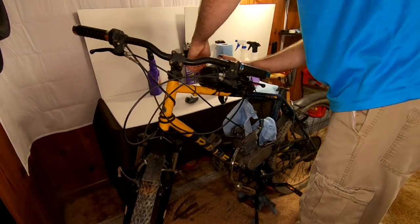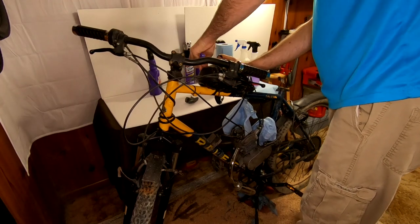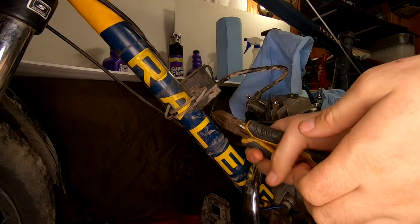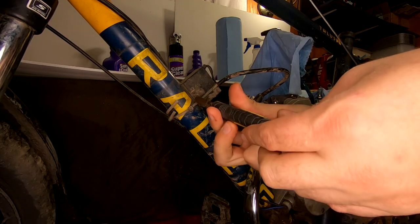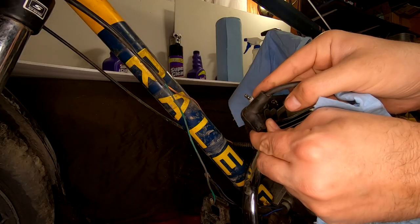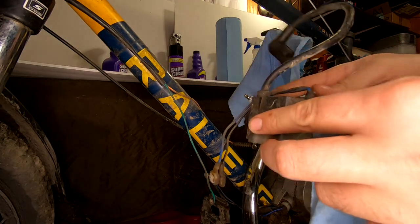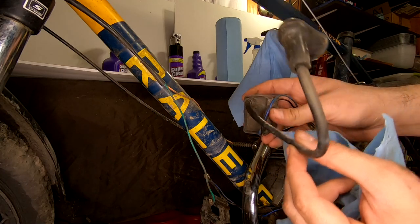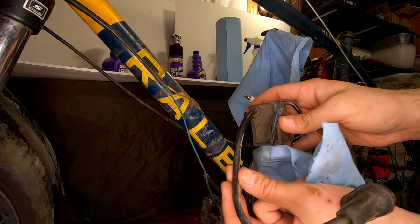This tank has got to come off so we can figure something out besides duct tape. I cover the fuel hose with a bit of cloth so gunk doesn't fall down and plug up my filter. The first issue we noticed while cleaning the CDI was that our boot is severely cracked and the cable itself is not secured in the housing, meaning it can freely spin back and forth. This could fatigue the core and cause a breakage, so we're going to go ahead and replace this.